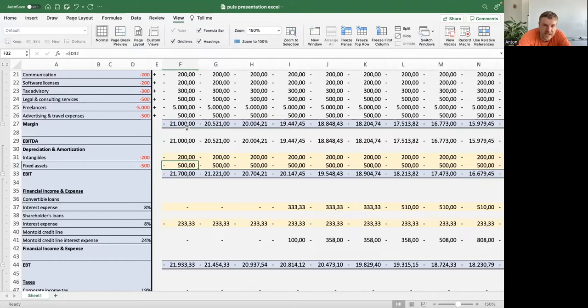Since this is not a cash flow statement, this is a financial plan in the form of a profit and loss statement, you need to account for every expense you are having in the period of time. No importance if you pay them or if you don't pay them. This is not the case for these two, for example. These are non-cash items, so-called non-cash items.